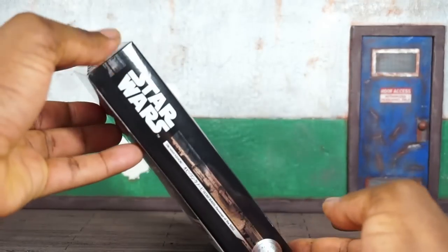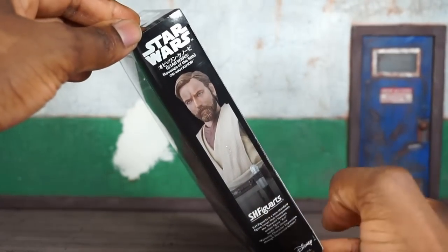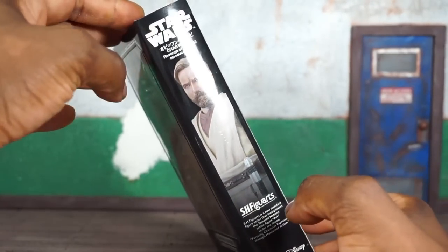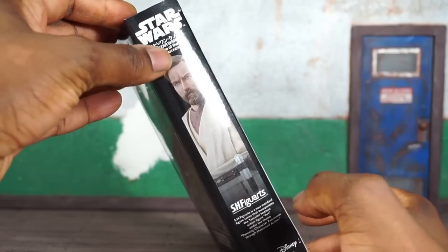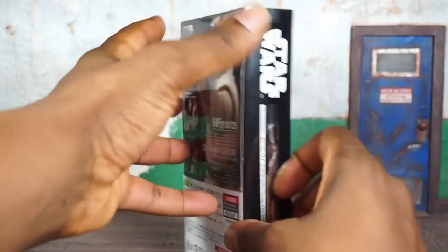Quick look at the box art. Standard box for S.H.Figuarts Star Wars figures. You can see a picture of Obi-Wan on the side there. It says Star Wars Revenge of the Sith, Obi Wan Kenobi. Bunch of other stuff down here. Disney logo. Alright, let's get this guy open.